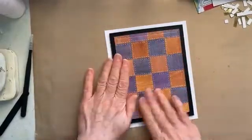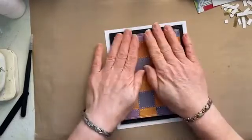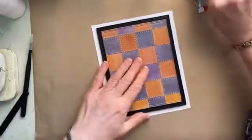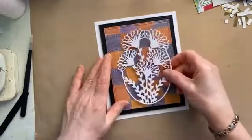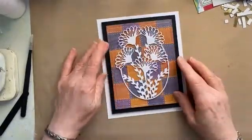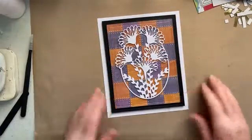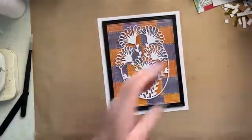I'll give that a chance to adhere. Then all I'm going to do is pop this die on, and look how it pops against that background. That's all I'm going to do. I'm not even going to put a sentiment on it, I don't think. I might stick a pearl in each corner, but I'm not even going to put a sentiment on it.